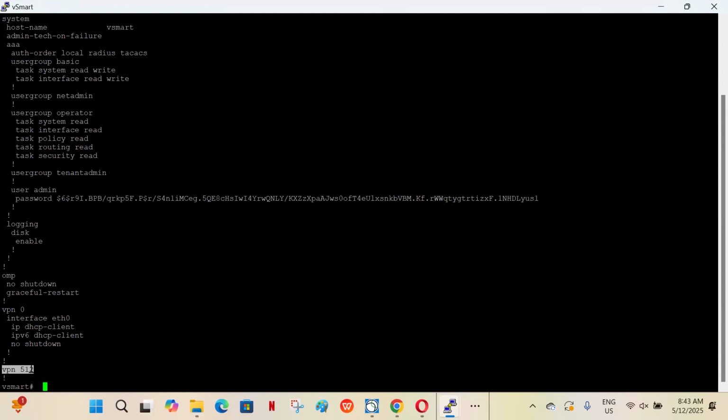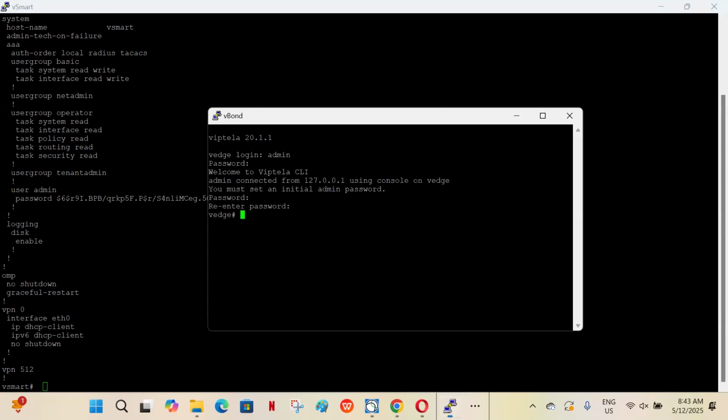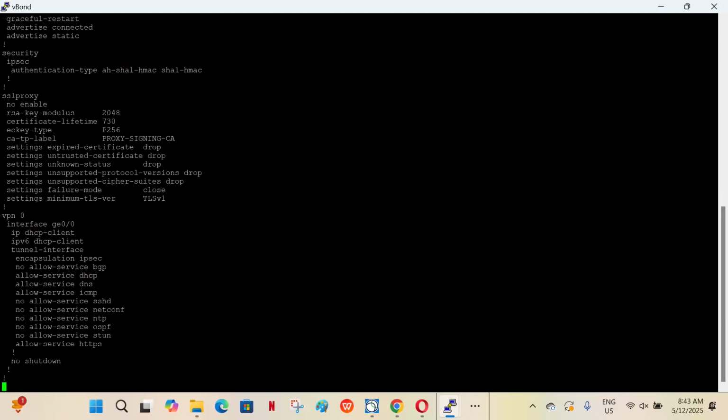You can see VPN 512 and VPN 0, there's no configuration on them. The same applies on our vBond. If you do show running-config, the same thing applies.